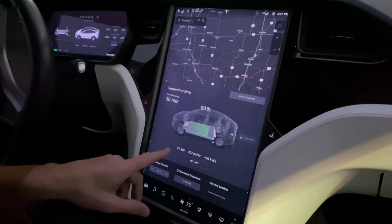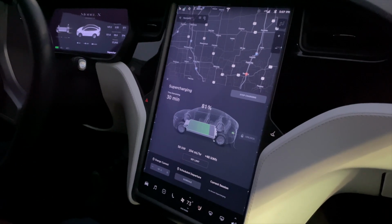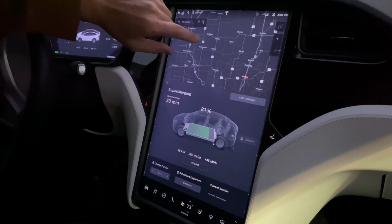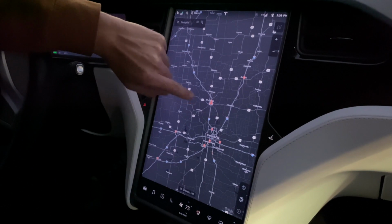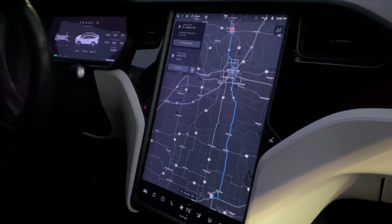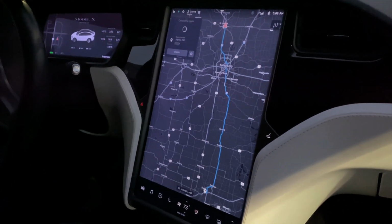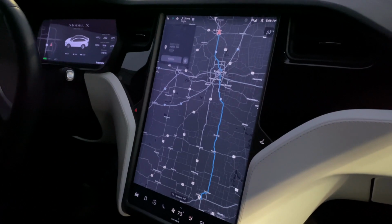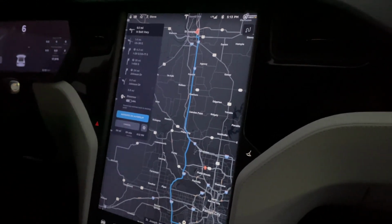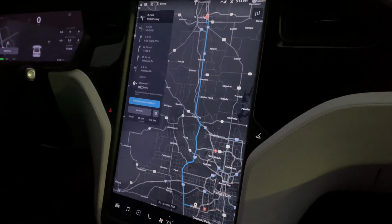As you can tell, it's painfully slow at 57 kilowatts. I think what we're gonna end up doing is just finding a place, probably Olathe, Kansas, at that supercharger, to even make it to, at the very least, Joplin, because even if we try to go to Joplin at this point in time, I don't think we would make it, so we'll see once that wheel stops spinning. It says we make it there with 5%. Oh. So we're just getting left here. It says we'll end with 61%. We'll see what it's at when we get there.